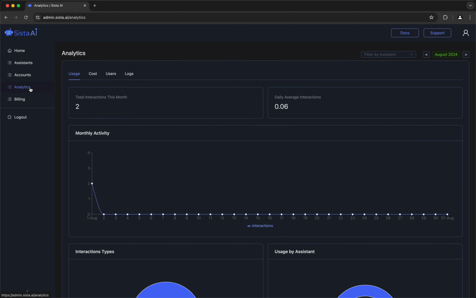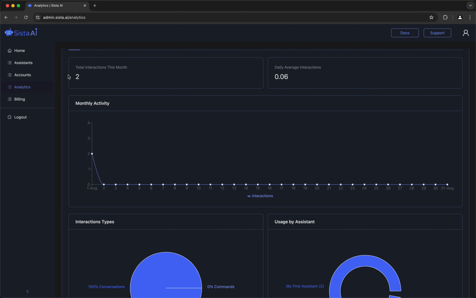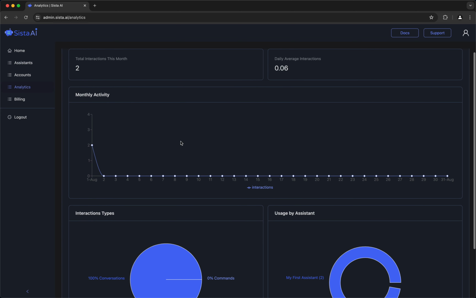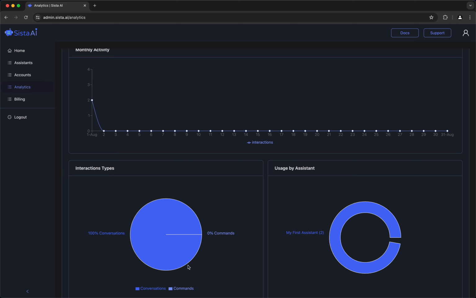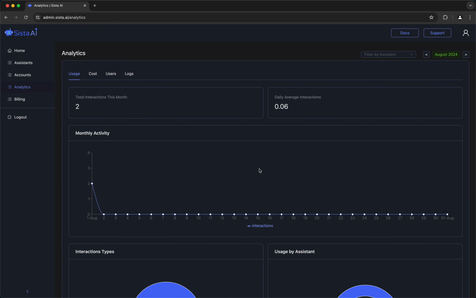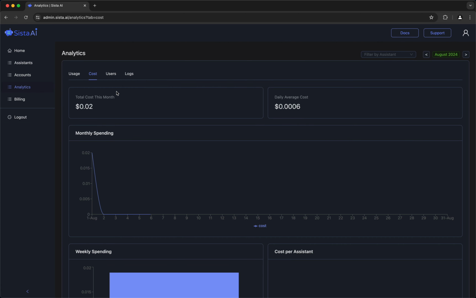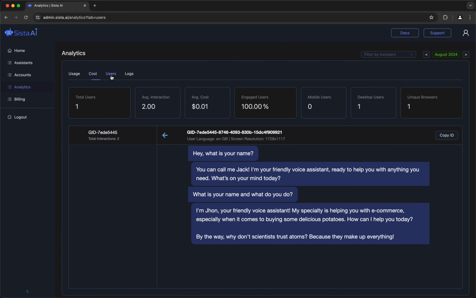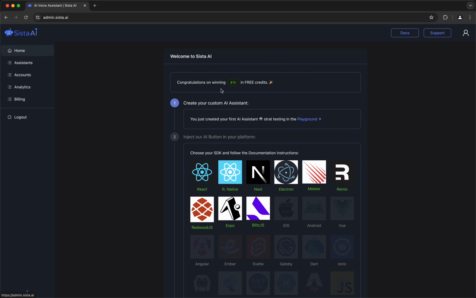They come with this very powerful analytics which tells you how many times users interact with it, when, what type of commands, and if you have multiple assistants, you can also see information about each one. Same thing about the cost, and you can also see the conversations with all your users and what was the response from the AI. So that's it regarding step one, creating your assistant.